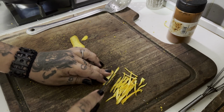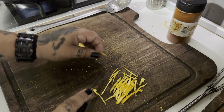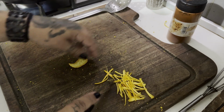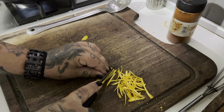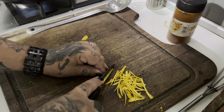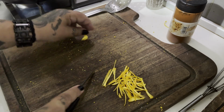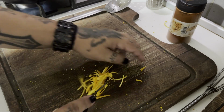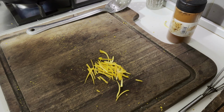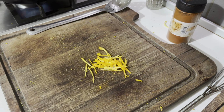So, I'm gonna go like that. Now this one is to decorate our duck breast on top at the finale. Okay, and that's it. See you in a bit, please. That is the orange. Oh my days, it's gonna be dope.